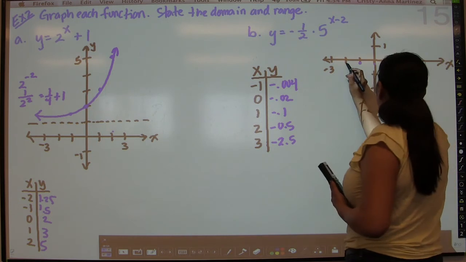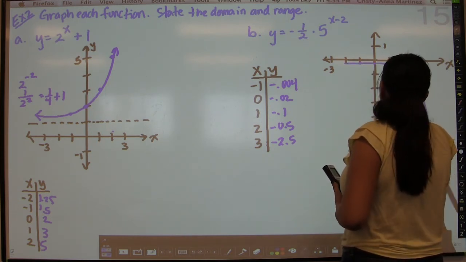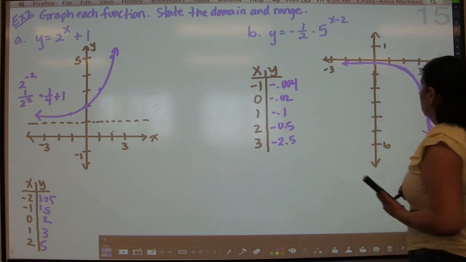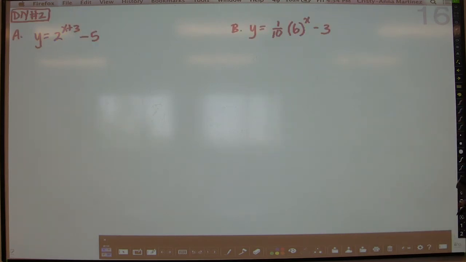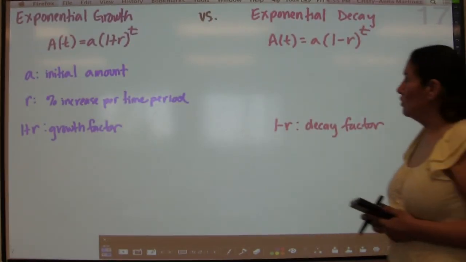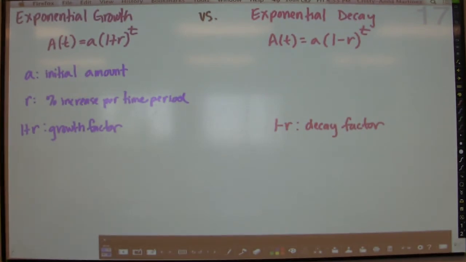And so you will see what I'm talking about when I say it's wider. It just takes it a little bit longer to get, it's not as narrow as that one was over there. And that's how you graph that. So now we're going to have you try these two, and then we're going to move on to exponential growth versus exponential decay. So we're not going to do an example of decay, but we are going to do one of growth because they're done in much the same way.